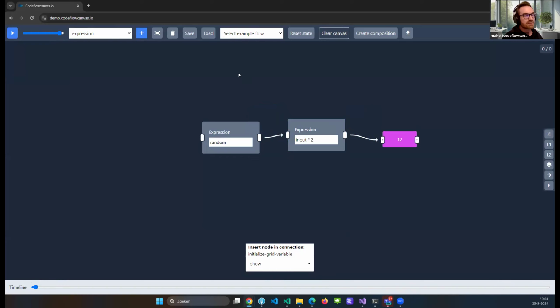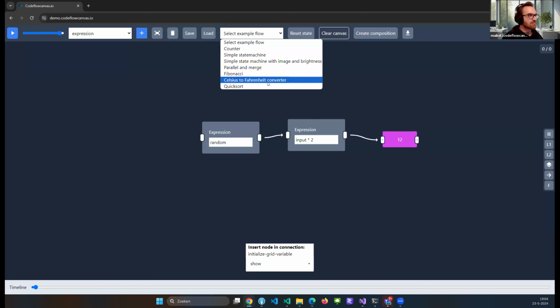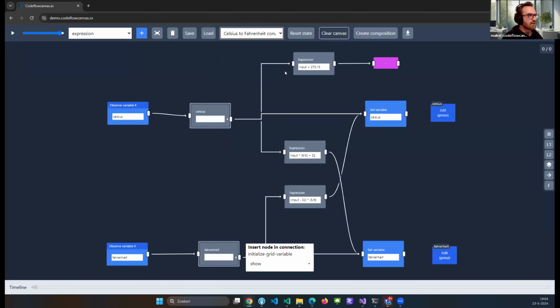Currently, it's still very basic. I have some examples, but you cannot currently build a full program with it. That's my intention, that I would be able to use this in my own job, for example. But currently there are not enough features yet to be able to do that.